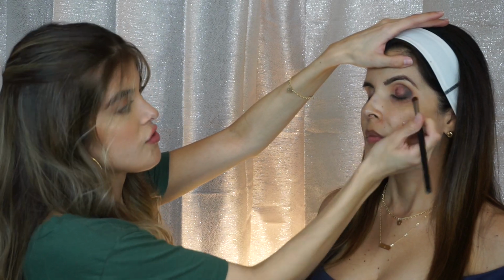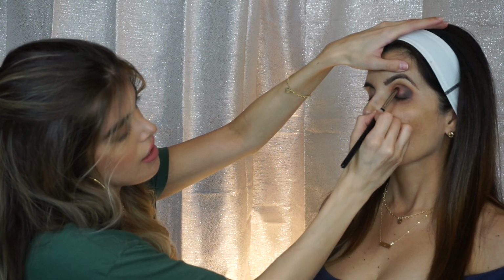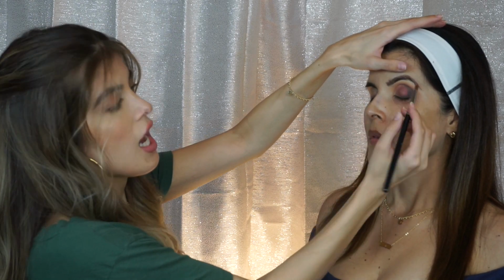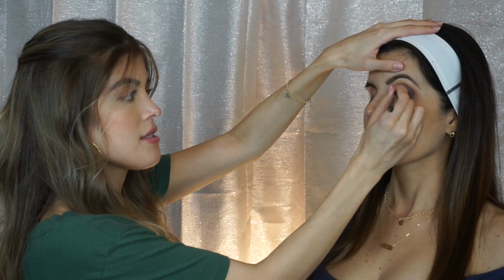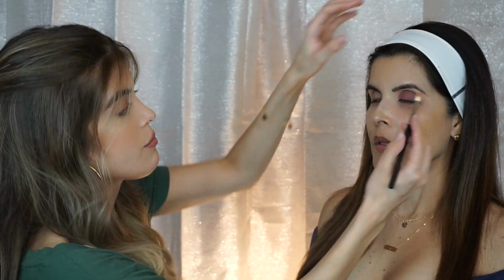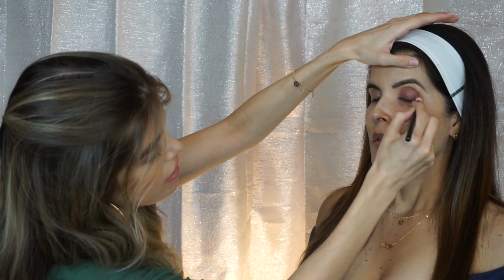And this does have a little bit of shimmer, so if you have wrinkles or texture on your eyelids, I would maybe stick to a more matte. If you're doing your mom's makeup, maybe do it based on how her skin is on top of her eyes. That must be hard though when you have someone that has a lot of wrinkles or hooded eyes. Yeah, they're both hard, but with practice I've gotten kind of used to it.